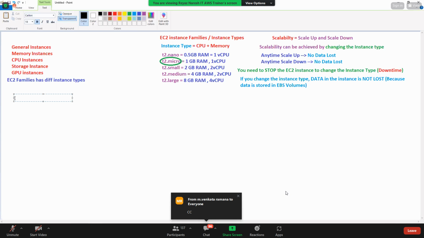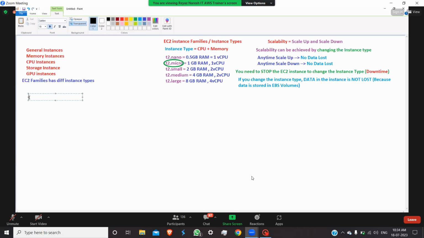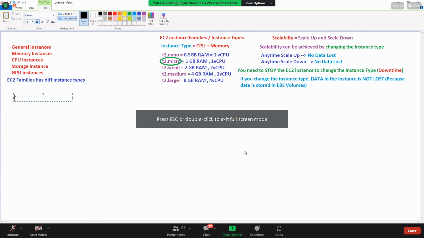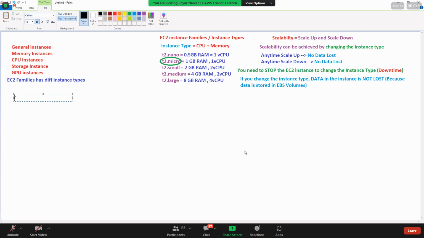Guys, in EC2, there are so many features. Yes or no? Because AWS wants to be number one in the market, so AWS is giving maximum features. Is it mandated that we need to use all the features while launching the EC2 instance? No. Based on the requirement, you need to enable or disable them. Like this, there is one feature which is not free, which is billable. But we should also discuss that billable option, right? We should not skip it. We call it burstable performance instances. What is that? Burstable performance instances.